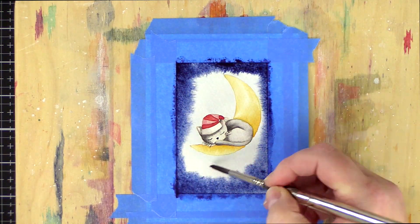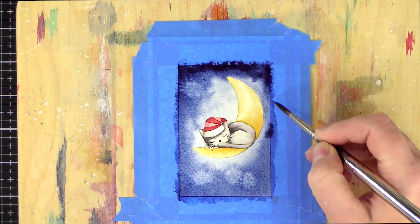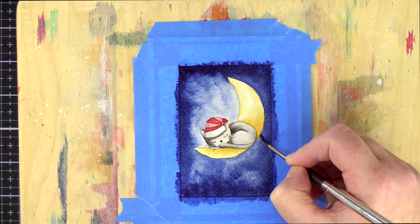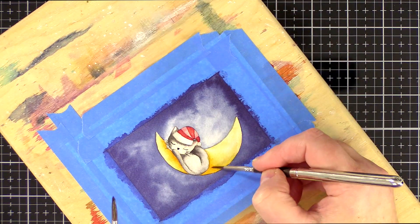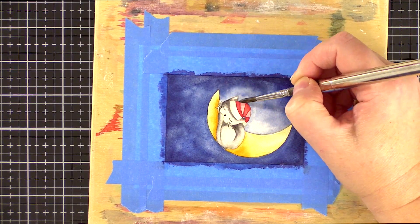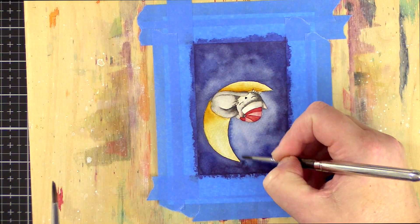For the sky I'm using a mix of indigo and indanthrene blue. I mixed the colour on my palette, washed out my brush and then painted the sky with the faintly tinted blue water — this way I get a good layer of water down but I could still see where I'd painted. I then brought in the more concentrated mix of blue and let the colour burst out through the water layer. I carefully painted around the edge of the moon and as you can see the colours when dry knock back a lot, drying paler and more muted than when wet. To remedy this I added an extra more concentrated layer of Quinacridone Gold to the moon and then for the sky I brought in a layer of Ultramarine Blue. The joy of watercolours is that they layer over each other and because of their translucency you can still see the layer below.